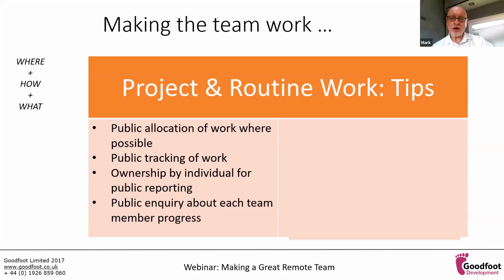And here's the one. Public inquiry or team inquiry about how each team member is doing. So I get up in front of you guys and I'm working with you and you're my bosses and you say, how's it going, Mark? I say, right, this is how it's going. And I am open to a public or a team questioning on how I am doing it, and what the impact is. Do I need any help? It's open book. And some thoughts to pop. I'd suggest for team leaders or people allocating the work that a one-on-one pre-conversation prior to how's it going publicly is really, really healthy.